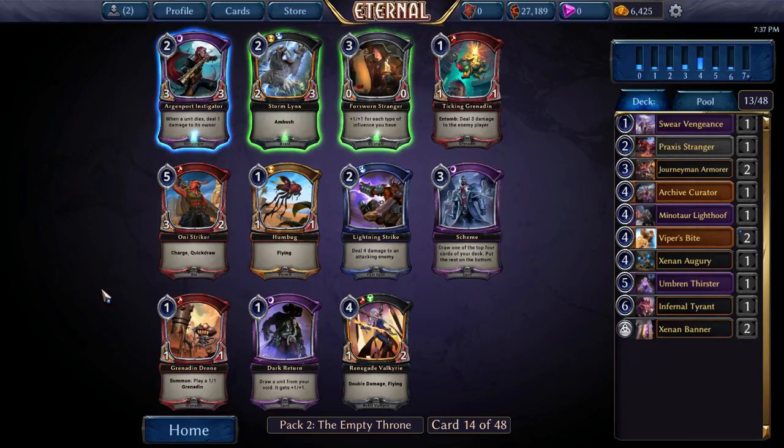Tyrant. Ooh, Argentport Instigator and the Tyrant? Yeah, that's not a combo at all. That's the opposite. Sweet, I kill my board and then everything. Yeah, I get zero life because my entire board killed me. Yeah, I'm picking the Instigator here. There's nothing else that compares even remotely. It's not a combo, but Instigator's a 2-mana 3-3 with relevant text. Right.